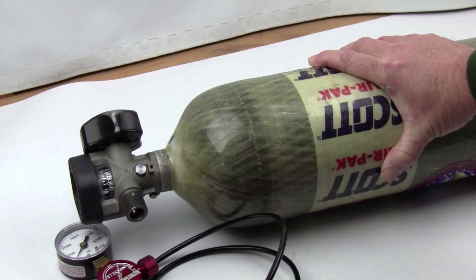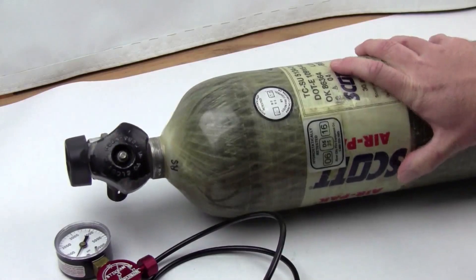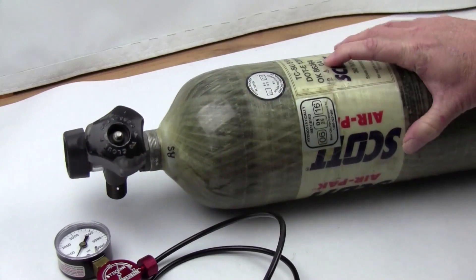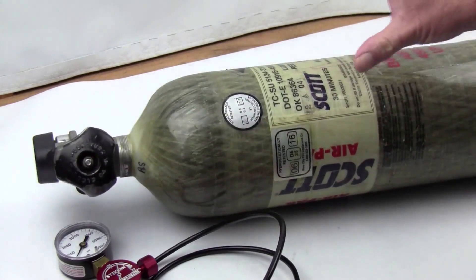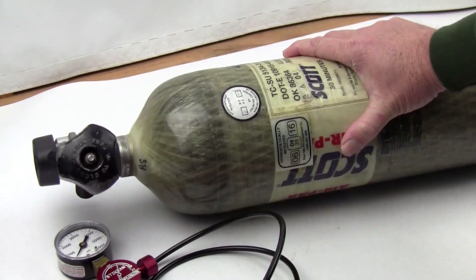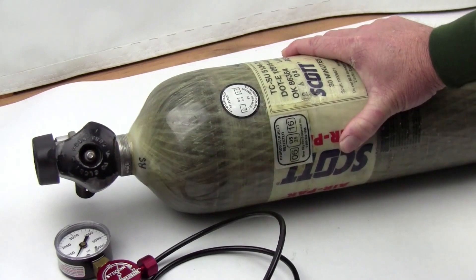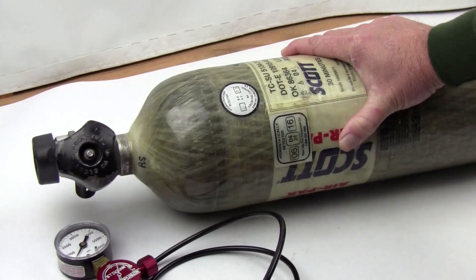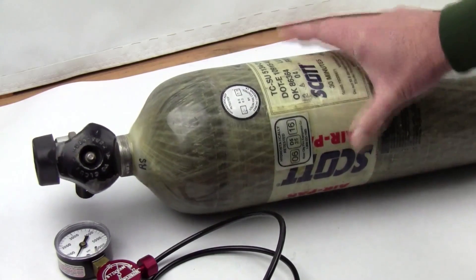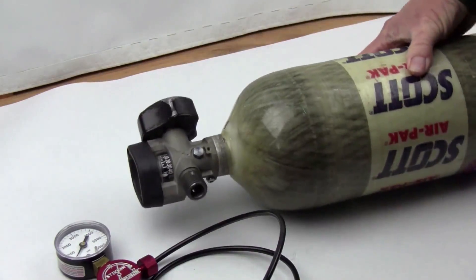If you're buying on eBay, there are great values — just be careful about expiration dates, because sellers may not realize the tank is expired. Get as many remaining years as your budget allows. As for shipping, it's not unreasonable: shipping a tank within the US averages about $25 ground. Shipping to Canada, Hawaii, or Alaska will probably be $50 or more, which is why you see high shipping prices on those listings.